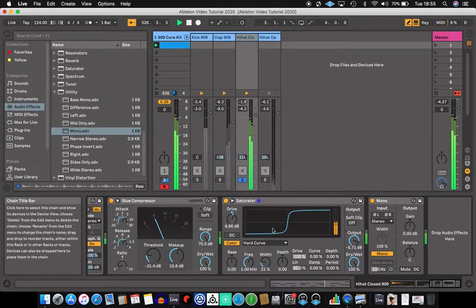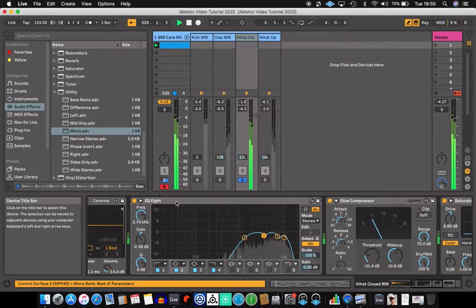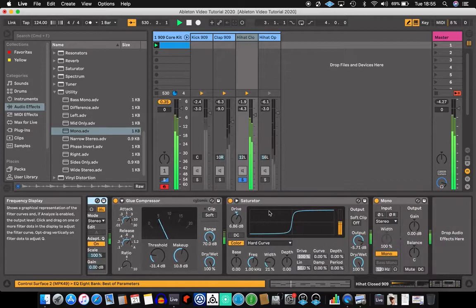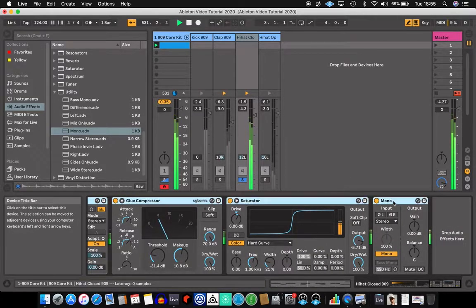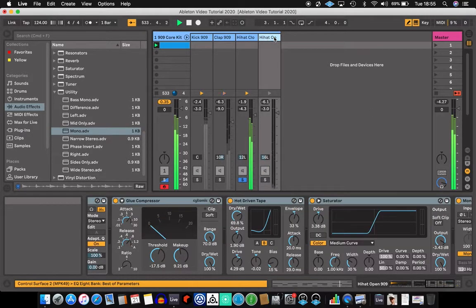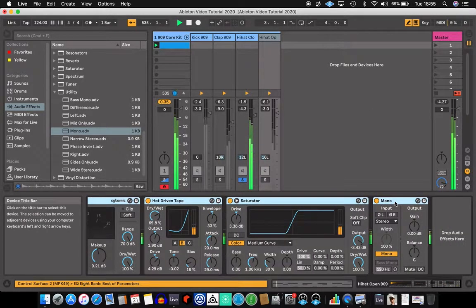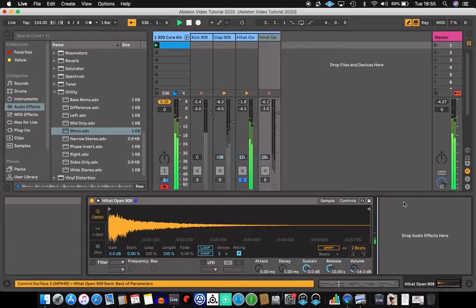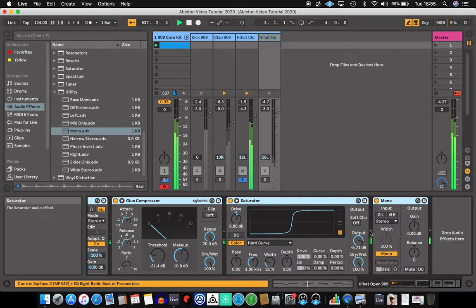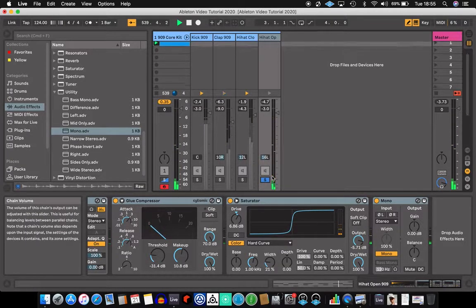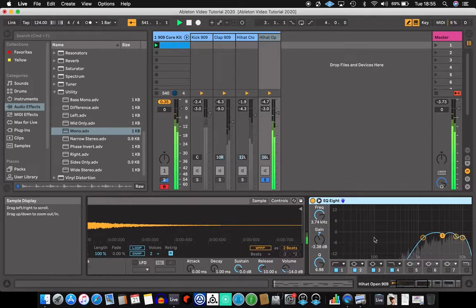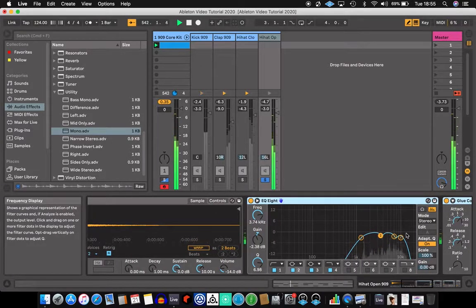Okay, on the hi-hats, because we're looking at hats, I think these are the functions we should copy. So I'm going to click on one of the devices and scroll over to the last device, shift and select, Apple C, copy. Let's go back over to our open hat and delete what we put in and repaste the settings from the closed hat, because they should apply very similarly to the open hat. And as you can see here, it's fitting quite well.